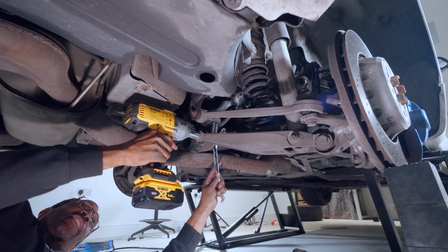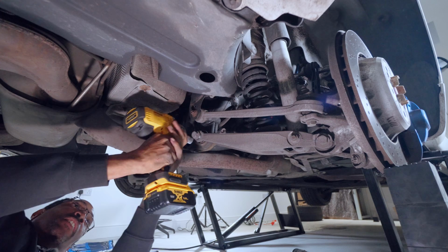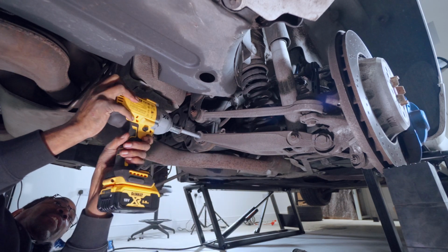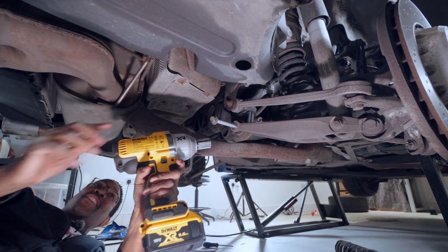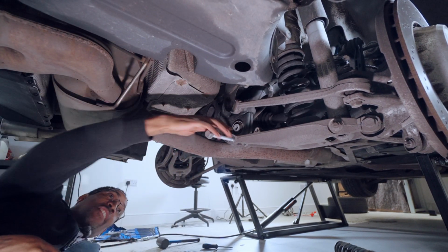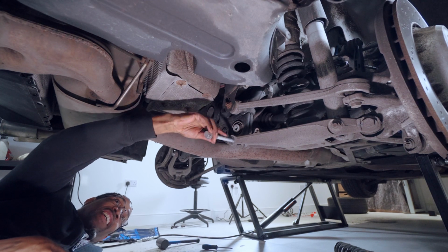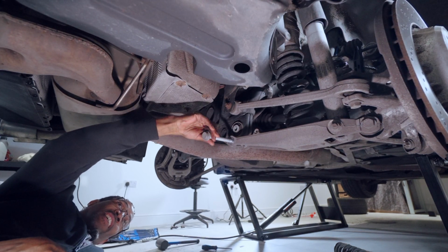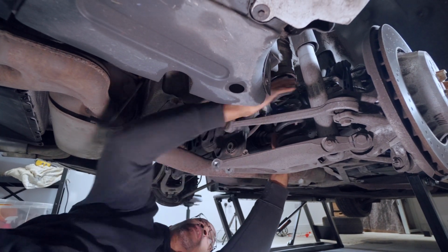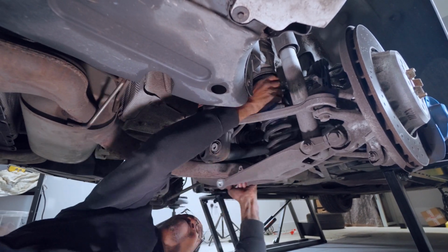Onto the rears now, and surprisingly the rears are a lot easier than the front. All you really need to do is remove this 21mm bolt. It's quite a long bolt. It's in the lower suspension control arm. Once that bolt comes out, the control arm will drop, the spring will force it down, and you can just remove the spring from the housing.